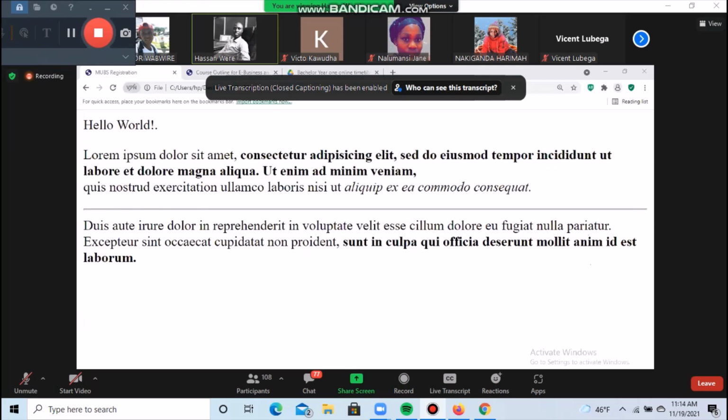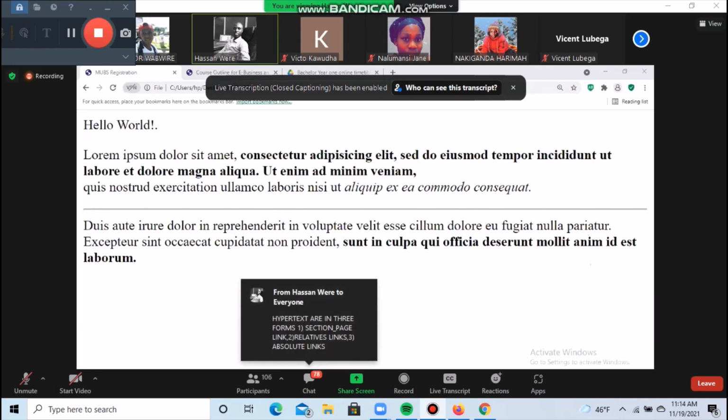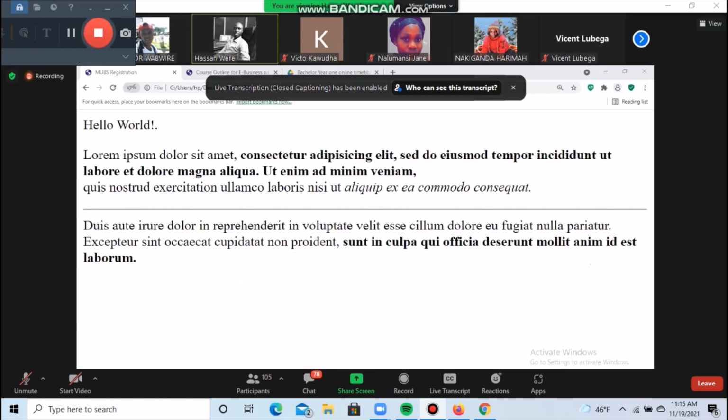Then two, we have what we call relative links. Then thirdly, we have what we call absolute links. We have, hypertext are in three forms. Okay, we have one, the section page link. Two, we have the relative links, and three, we have the absolute links. Put it down now.